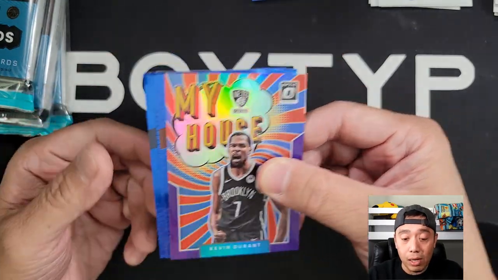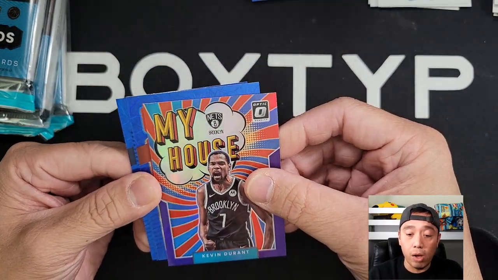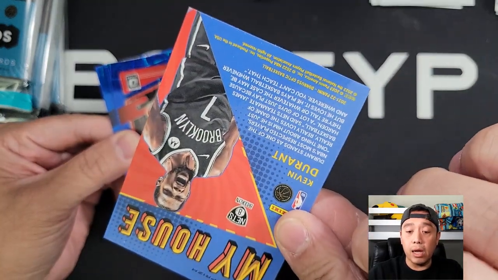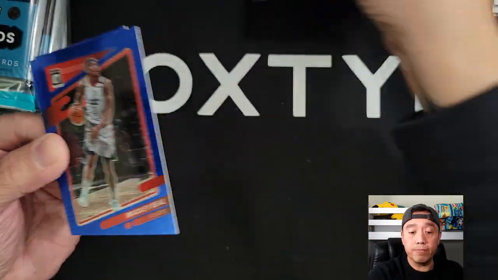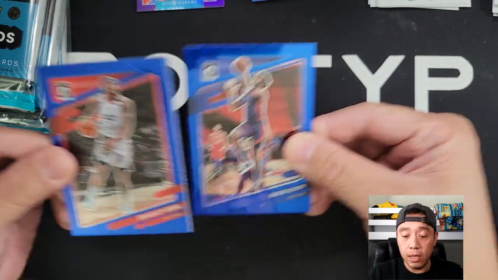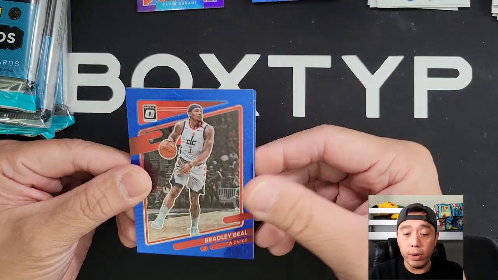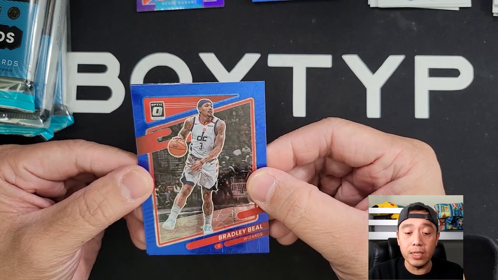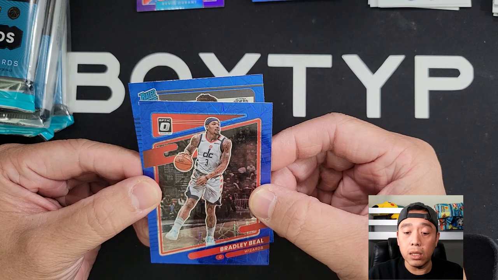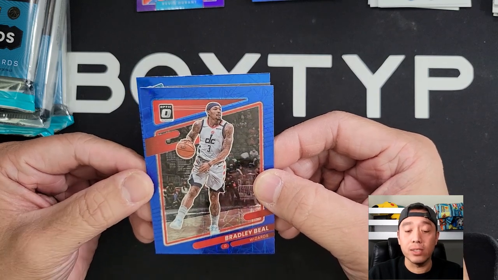Average, I think so. Anyway, guys, here is our blue velocity in this one. Anyway, if you want to see the KD My House KD purple, okay, we'll take that. Bradley Beal, let me pull from the back. Sadiq Bey, and now our Raider rookie, Blue Velocity. There you go, Raider rookie. Which team is this? San Antonio Spurs. I think Primo.